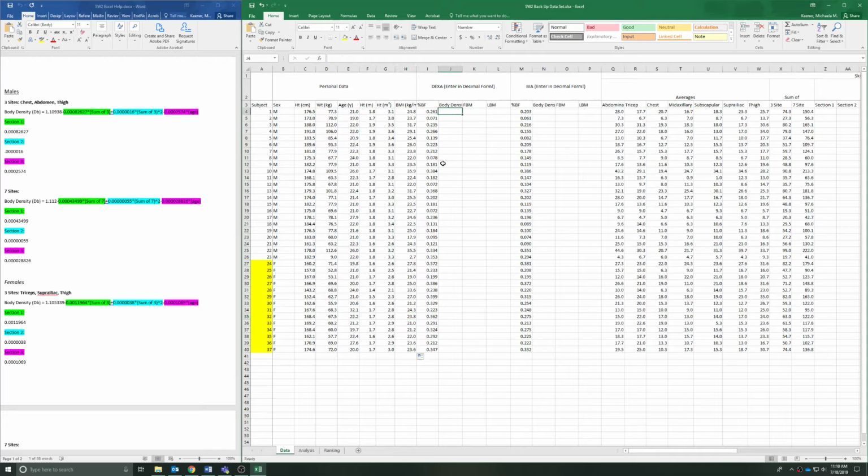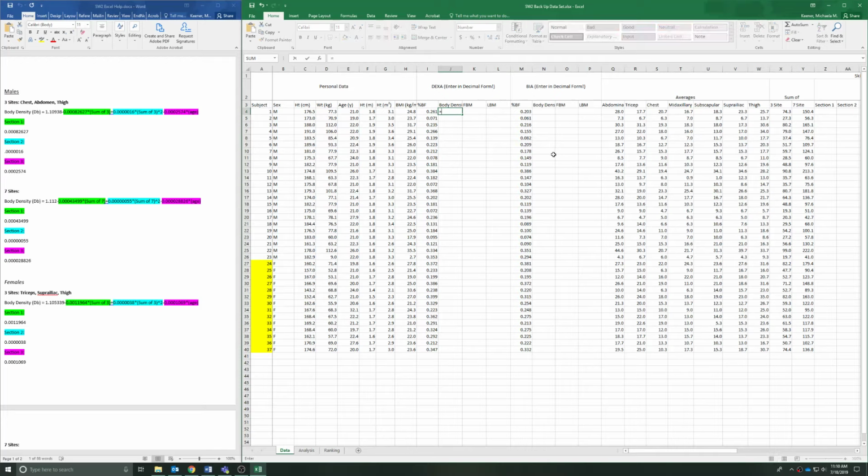Now we're going to get into body density. Make sure before you begin that these are all in decimal form. If one person had put 13.1, let your GA know, so they can go fix that on everyone else's sheet, especially if you have downloaded this pretty early on and notice a change like that, because that will save a headache for a lot of people.